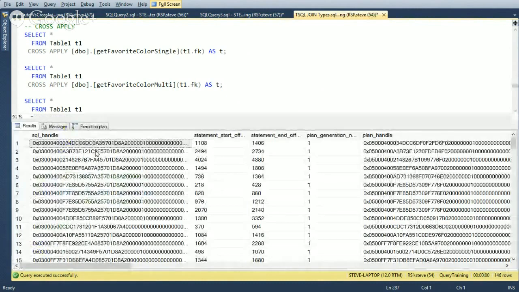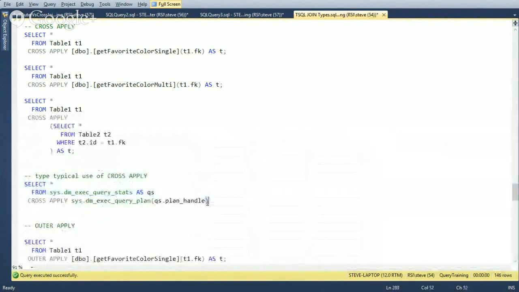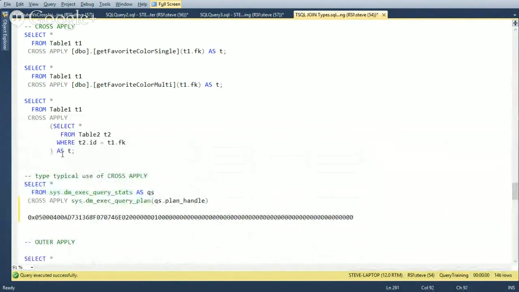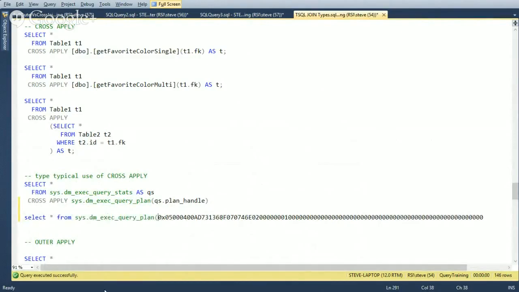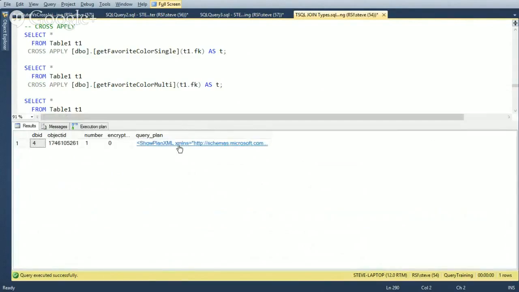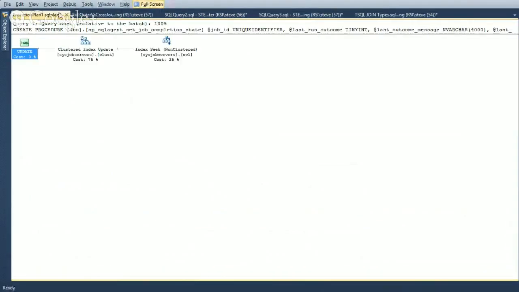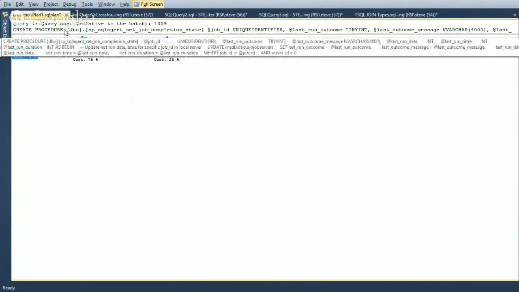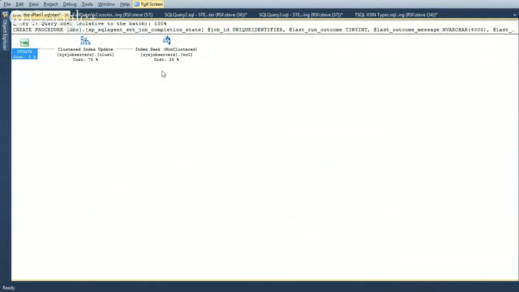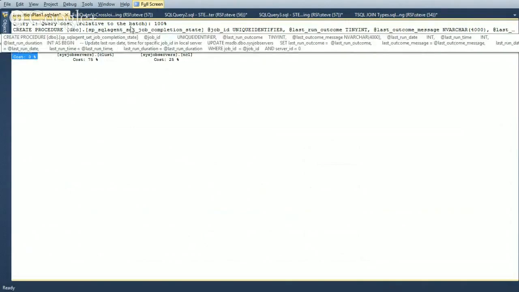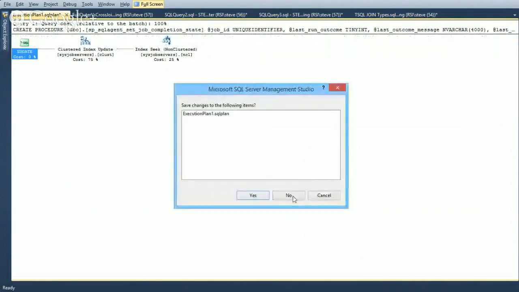If we grab the plan handle, like we take this number right here, and select star from that, you get back a single plan. There's the plan. You can see there's the query associated with it, create procedure, and you can go see what plan is actually in memory at that point and what queries are associated with that.